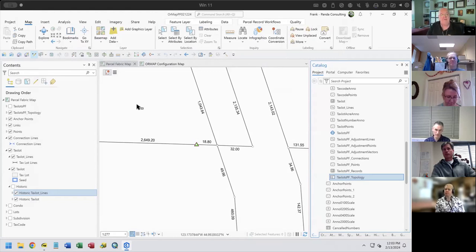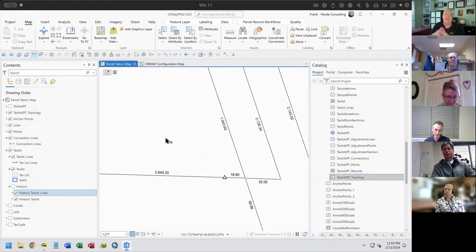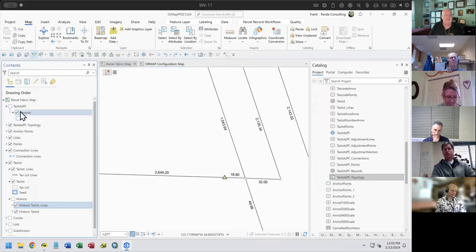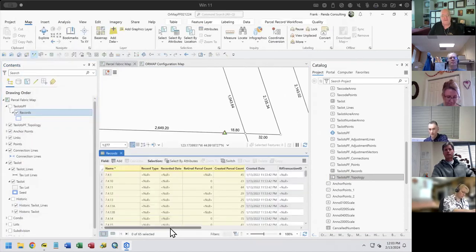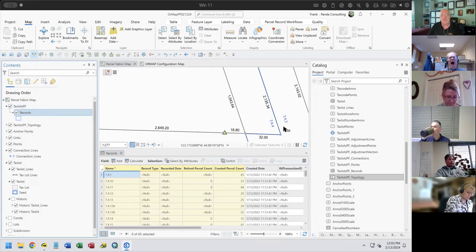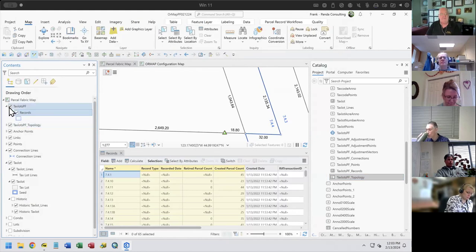All right, so how does this thing work? There is this thing called a record. A record is a polygon. Actually, if I open up this feature class here, I can see that this has polygon features in it. If I actually turn it on here, I hopefully will see a polygon feature class. That's what this thing is, 743, if I remember correctly. And it will tell me how many parcels are associated with that record. They all relate back to that record.